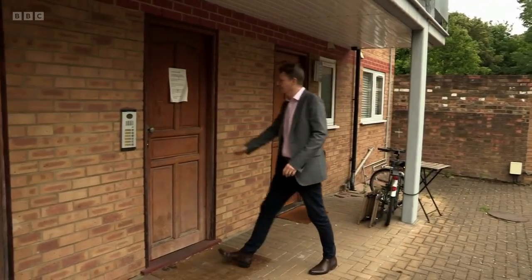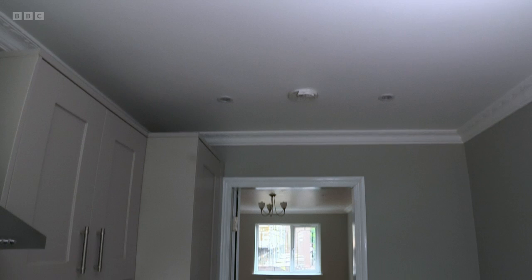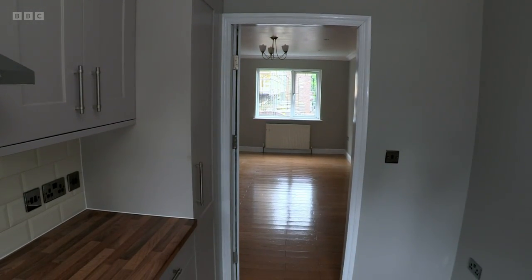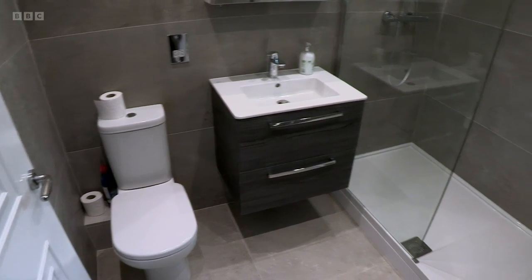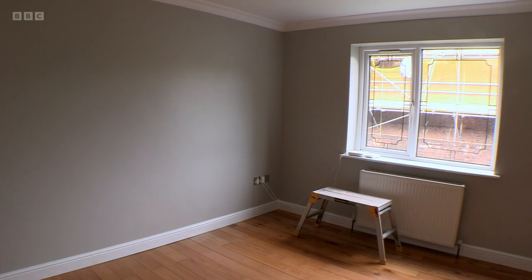Time to see if Arjun's hard work and investment has paid off. The local estate agent returns for their thoughts. Having looked at the flat, the changes have enhanced the value of the property quite significantly — it's a nice finish throughout, with neutral colours and finishes. By and large it's a vast improvement. The property would certainly appeal to first-time buyers and the buy-to-let market, and there is huge demand in both those markets at the moment. Not converting to a two-bed will naturally cap the value, however the balance of the property is probably slightly better as a one-bed.